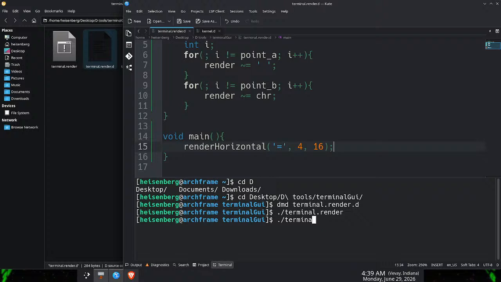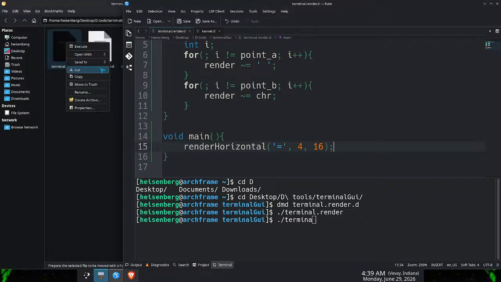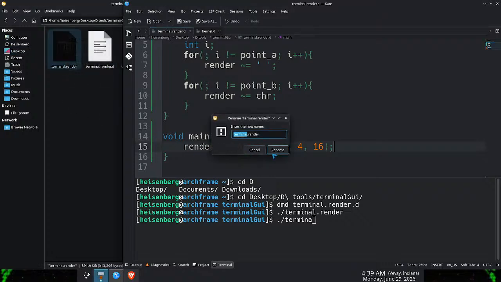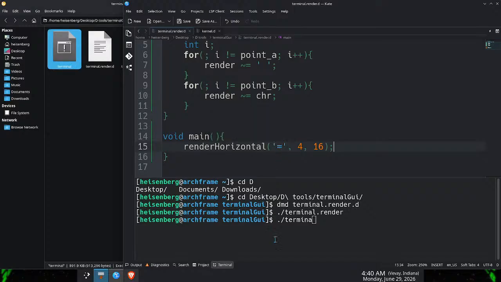Oh, probably should remove the .render part. Rename. Get rid of this. Why is it terminal.render? Bro. Rename it to that.